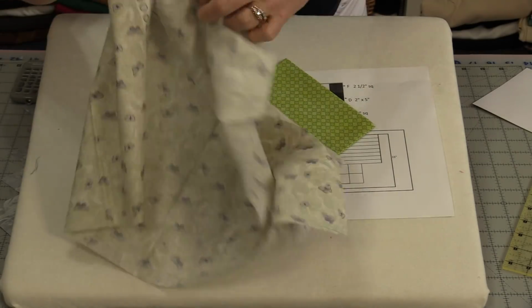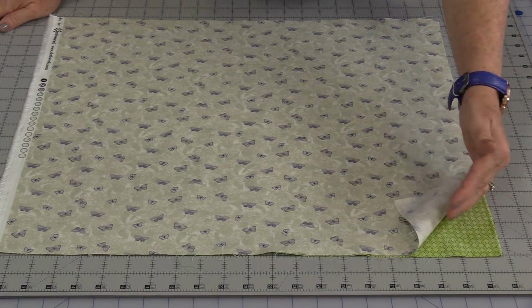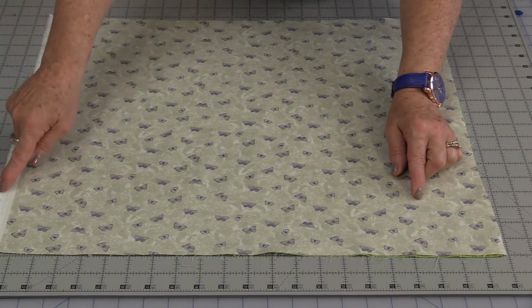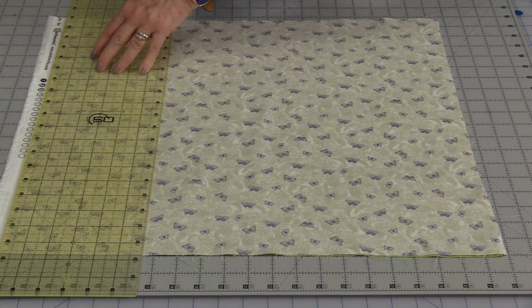The fat quarters need to be pressed. We're going to stack them on top of each other. Place both the fat quarters together so both sides are right side up. And I have the selvages I'm going to be able to trim off. Take off that selvage, and I'm going to be cutting both sides at the same time.